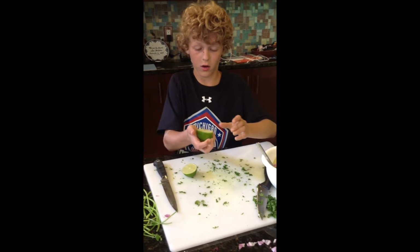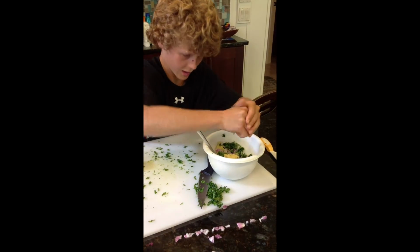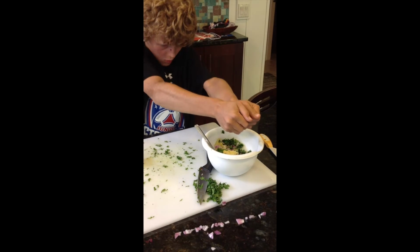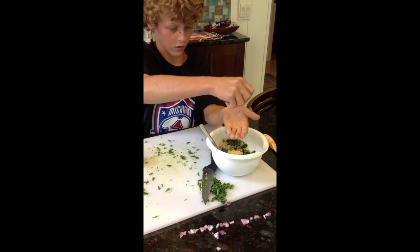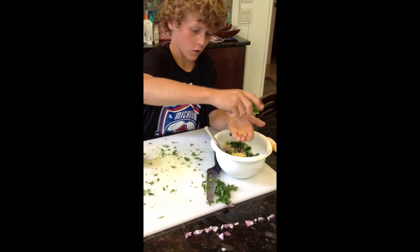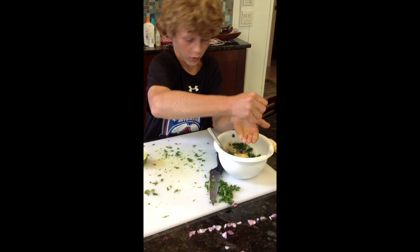Now, all you need to do is pick it up like this and squeeze. And all the lime juice will come out. It's better to go like this because if you get pulp in it, it doesn't taste so great. So one way to get it out is just hold your fingers over it, and the pulp will get caught in your hand and the lime juice will squeeze right through.